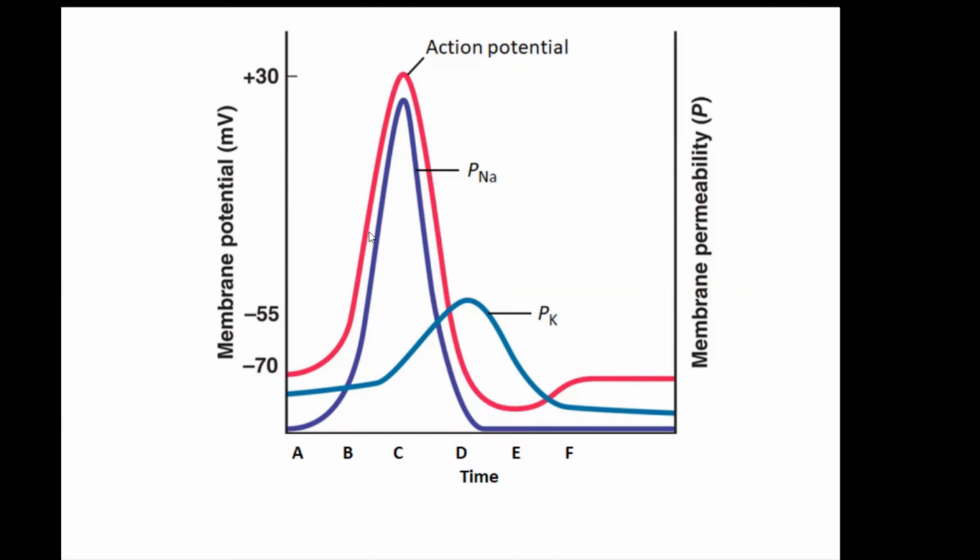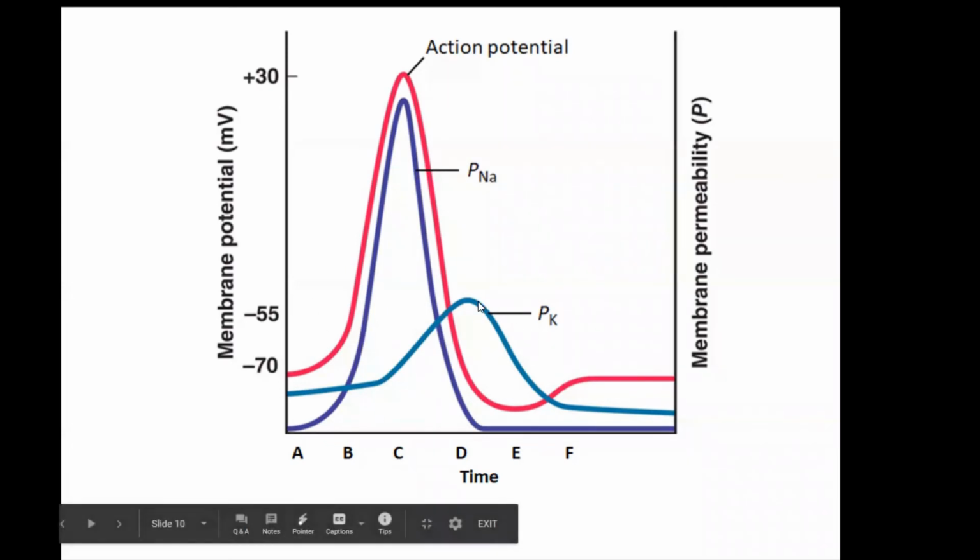So this red line is just tracking the charges. And then these two bluish lines are tracking the membrane permeability. So we can see we have like a second y-axis. So the y-axis for these permeabilities is on the right-hand side. So that's why it's abbreviated here, P in parentheses. So we'll start with this kind of darker blue, maybe even purple line. So this is showing us the permeability of sodium.